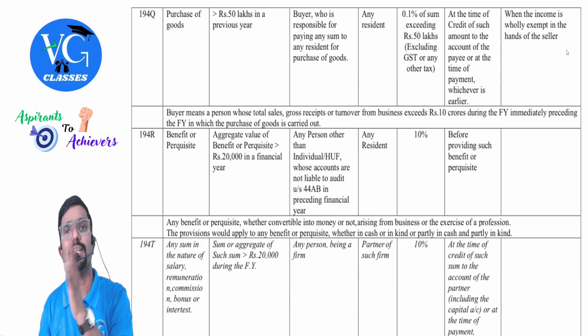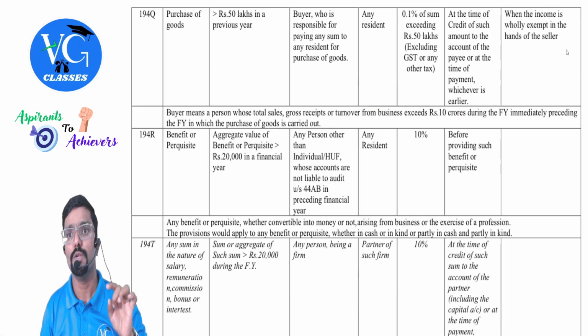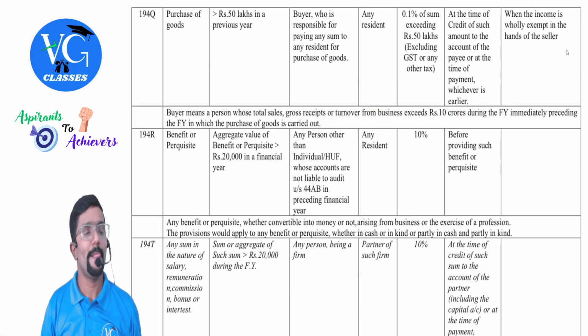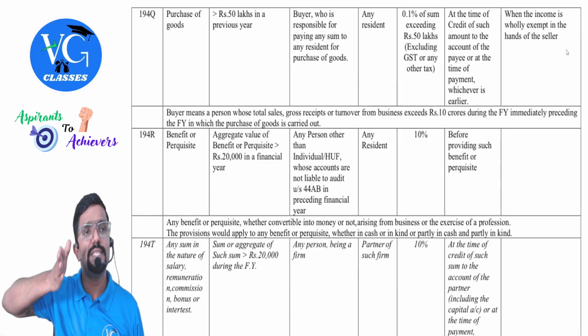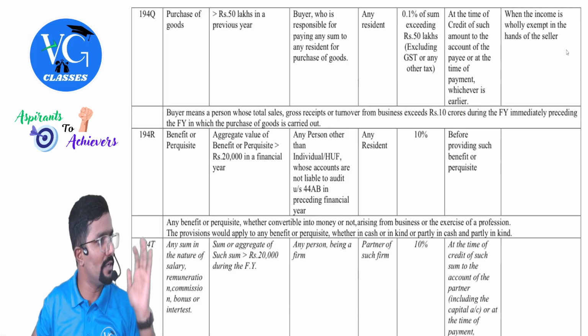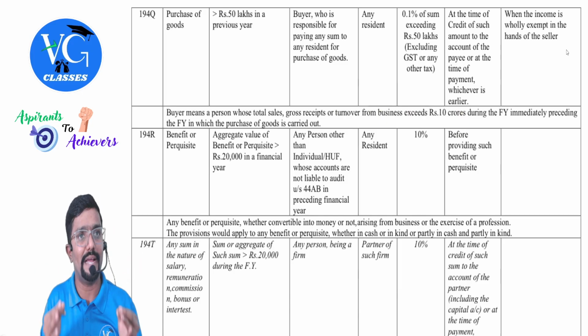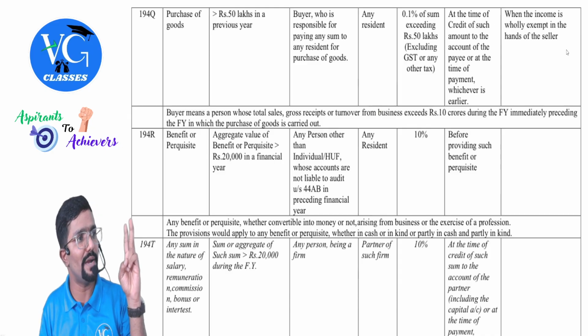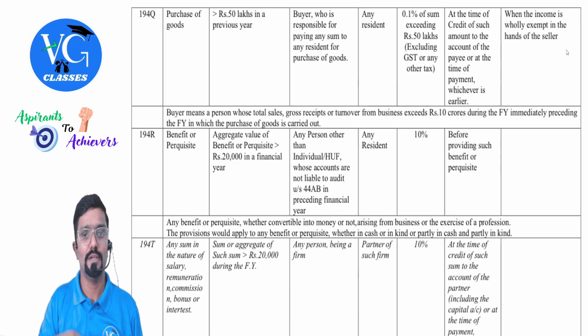Assume I have purchased 10 lakh worth of goods from 10 people, totally 1 crore. Should I deduct TDS? No. One single seller. Okay. Hope you understood. What are the two conditions? I repeat again. Last year's business turnover of the buyer is more than 10 crore. In the current year, he has purchased goods worth more than 50 lakh from a seller. If both these conditions are satisfied, the buyer has to deduct TDS before paying the money to the seller.